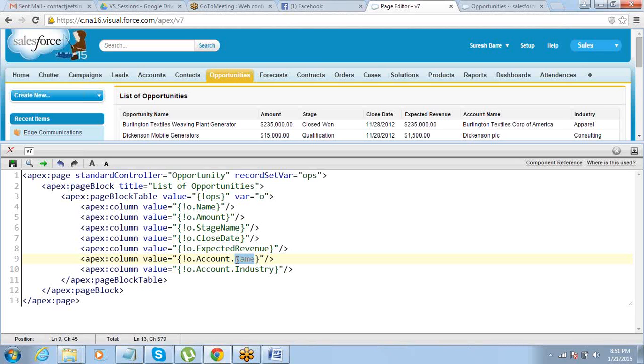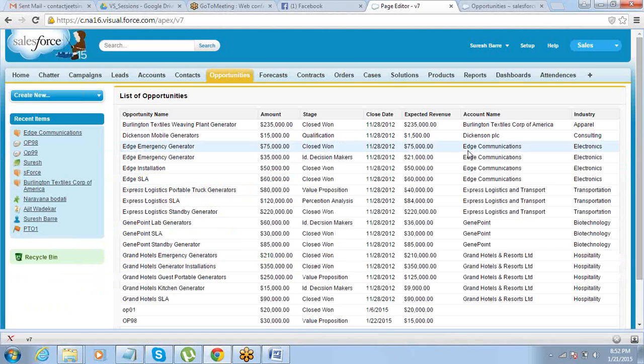So it has to be the parent. You can display parent record values. It can be lookup, it can be master-detail. There is no problem, but they must have some sort of relationship. Otherwise, how will it understand, right? This opportunity belongs to which account? That is what we have displayed here, right? If there is no connection between account and opportunity, then what will I display? So that relationship has to be there.